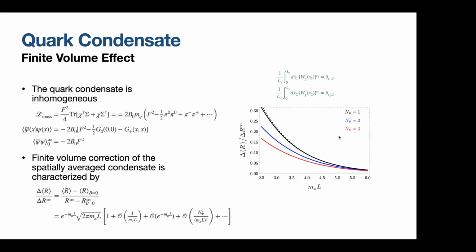No, I think this might be quite an ignorant question, but you said that you're only working at tree level. So there's no loops or the alpha S involved. So is chiral perturbation theory, you said it's a kind of effective field theory, right? So isn't that related to renormalization, which involves things beyond tree level? So why use effective field theory?